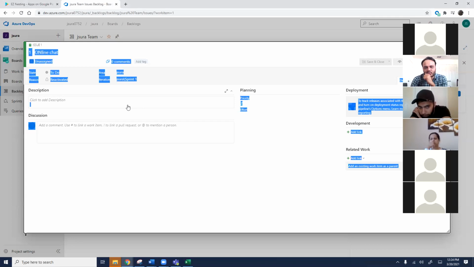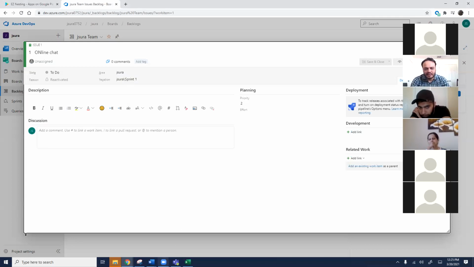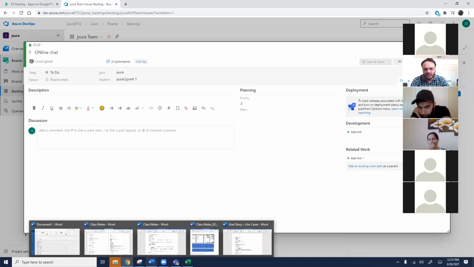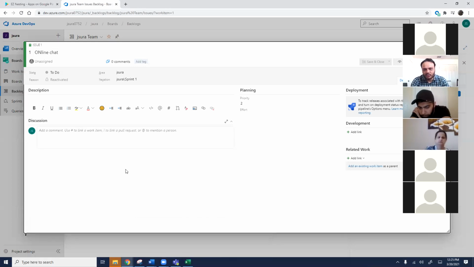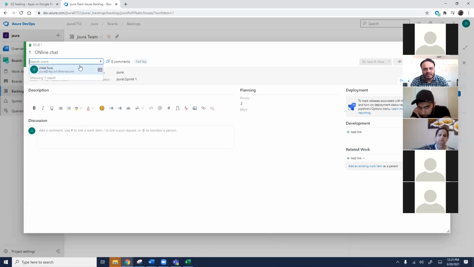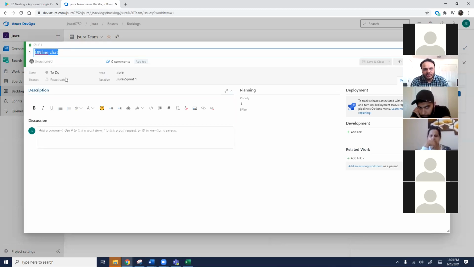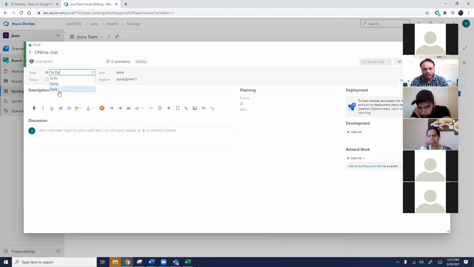So we're going to create some stories here. I have some user stories written that I'm going to share with you, and I'm going to paste them here so that you know how to create a user story. So when you create a user story, what do you have here? You have the person who has created this user story, my name here, and the title of the user story. You have state, which is to do, doing, or done, whatever column names you set. It will be grooming, development, testing, done, production. Whatever status you want to call them, you can call them here.